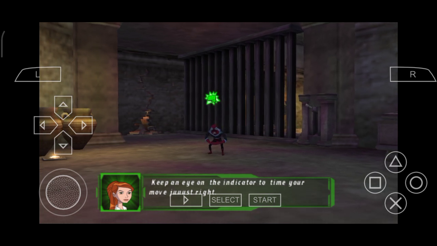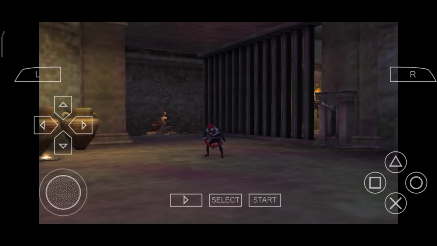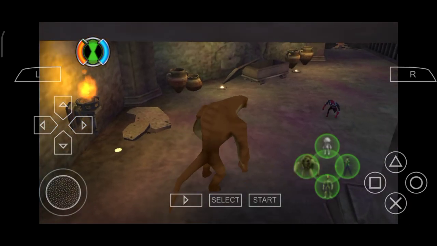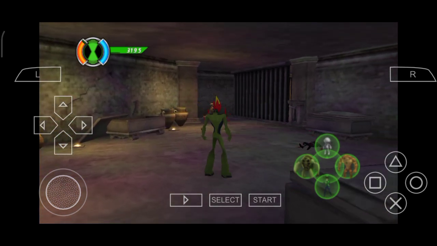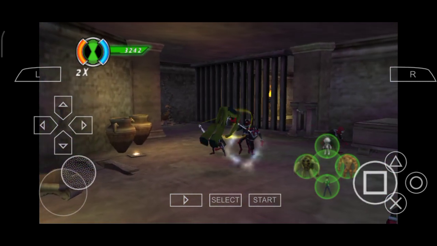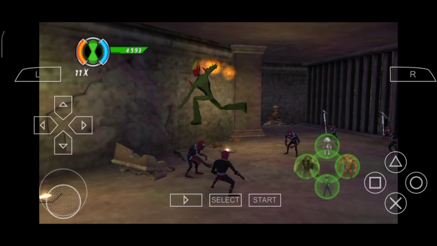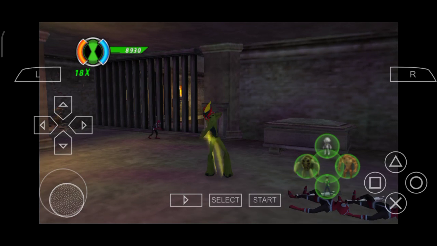Triangle button just before they strike. Keep an eye on the indicator to time your move just right. Fire!